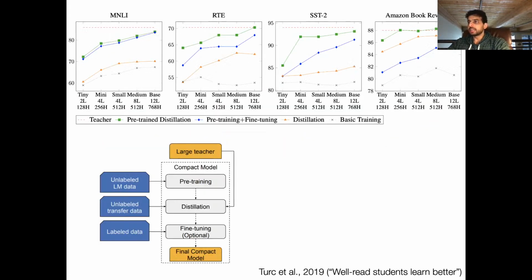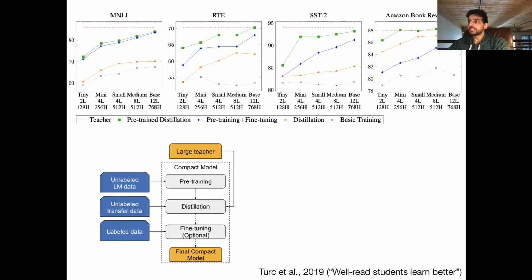What is the intuition behind pre-training? Well, of course, we know that pre-training is basically the thing that makes NLP work these days. I guess pre-training to convergence using hard targets results in the small model having a good initial set of parameters, as opposed to just randomly initializing them and then doing the distillation from scratch. So I think probably the gap here is because pre-training gives you a much better starting point for the distillation.